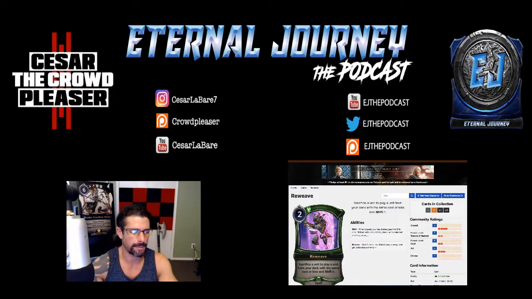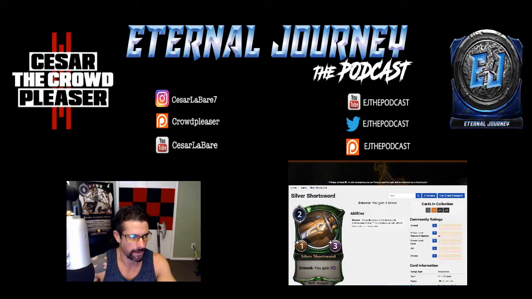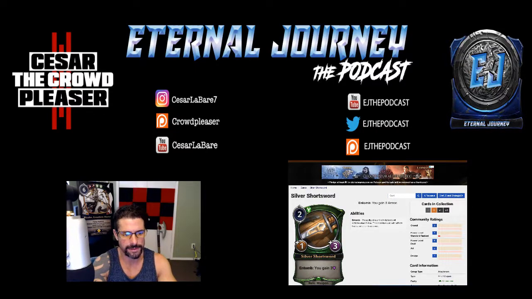Yeah, I'm not a big fan of this card. I'm going to give it a 1. I'm sure some decks will find some sneaky ways of making it work, but whatever. Let's move on. Next up, we have Silver Short Sword. This is a +1/+3 relic weapon at uncommon for 2 justice. Entomb, you gain 3 armor. So essentially it gives you 3 armor when you play it, and then whenever it goes away, you get an additional 3.